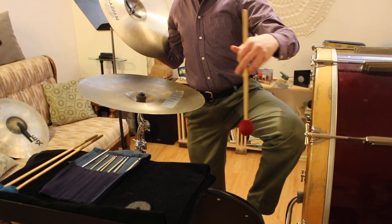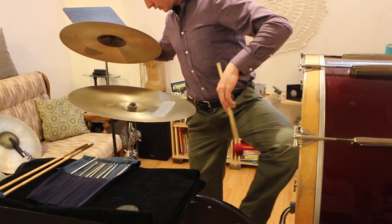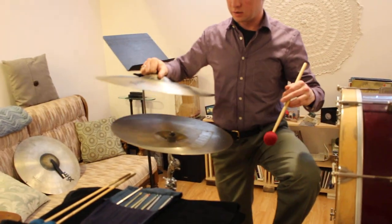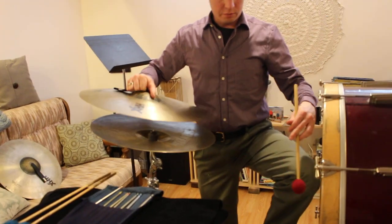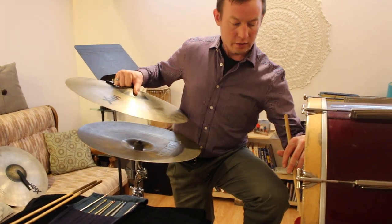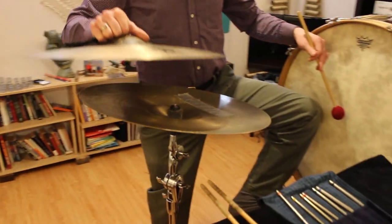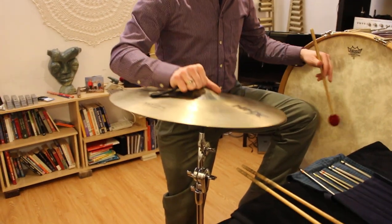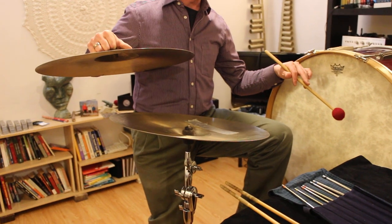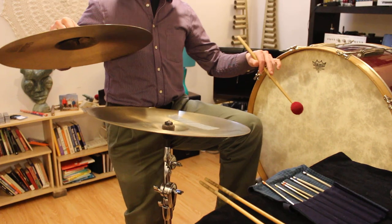And there we have it. If I do need to choke the cymbals, just like in the previous video, because I'm standing on a leg of the stand I'm going to be able to jam my abdomen into the cymbal that's on the stand and pull the other one into my upper abdomen or chest so that I can get a short note like that. Additionally, after I play the bass drum I'm going to apply my entire forearm surface area to the bass drum so that I'm dampening it afterwards as well and getting as short a note as possible.